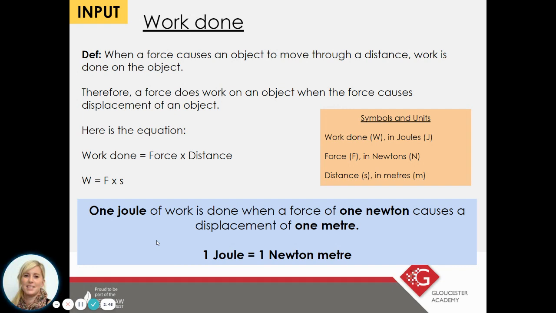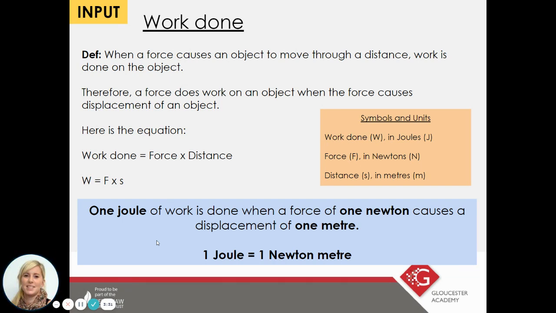So to work out work done, which is measured in joules, obviously linked to energy, work done equals force times distance. And what can be a little bit confusing is that the symbol for distance is an S. And people do find that a little bit confusing. So W, work done, equals F, force, times distance with the S. S is the symbol for distance. And you can see in the orange box there, we've got symbols and units. So work done, W, in joules, J, and then force, a capital F, is measured in newtons with a capital N, and then distance with the symbol S has got the unit meters with a little m.